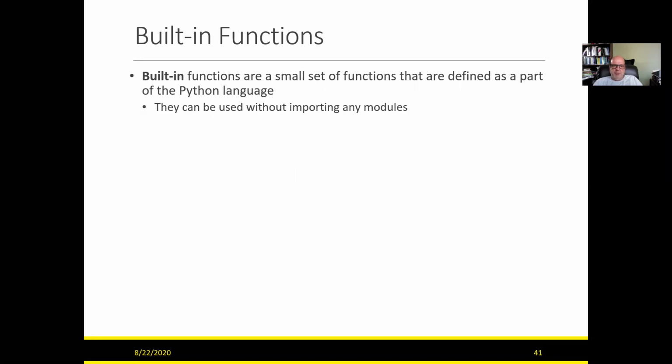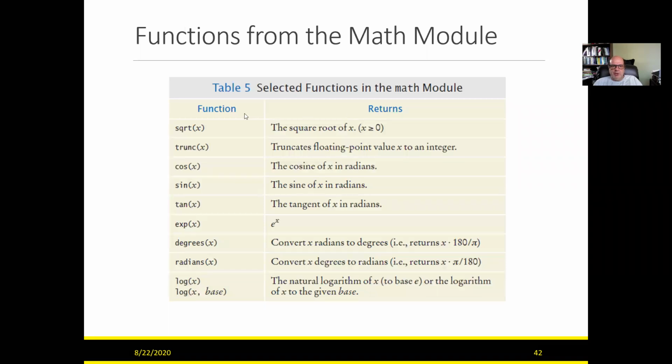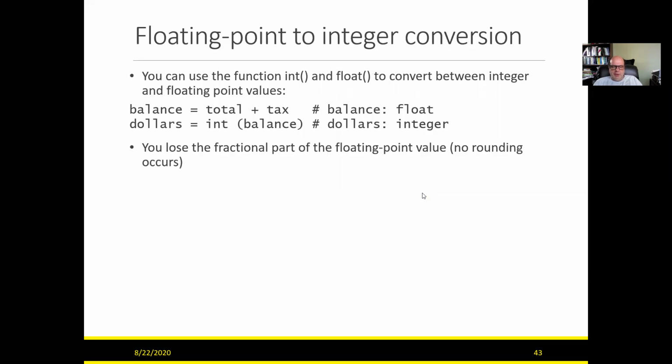So we have these built-in functions that we can use, and these are some of the functions available. Again, I'm not going to go through those things. You can take a look at it, and we can talk more about it. We can call some function to do the conversion. So if I have something that is floating point or float, we can force it to be integer if that's what we want to do, and then it's going to lose the decimal.